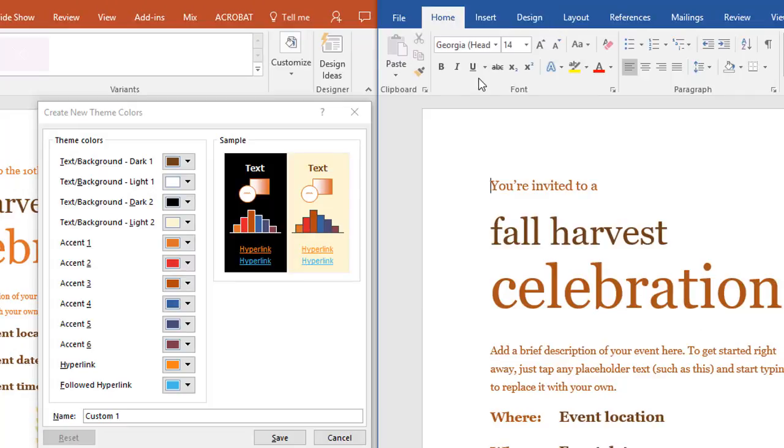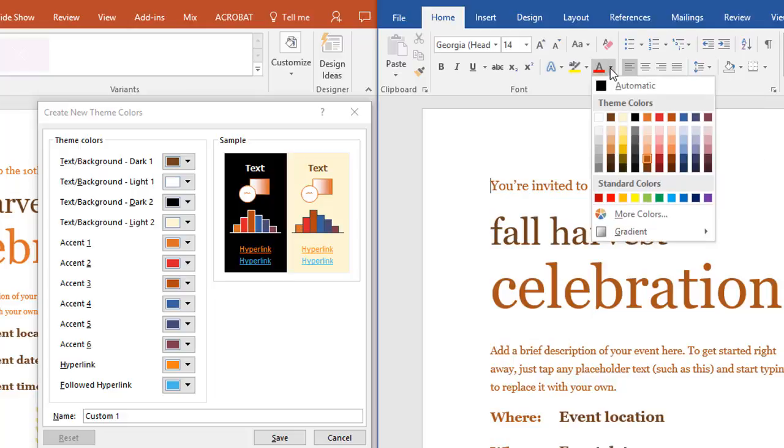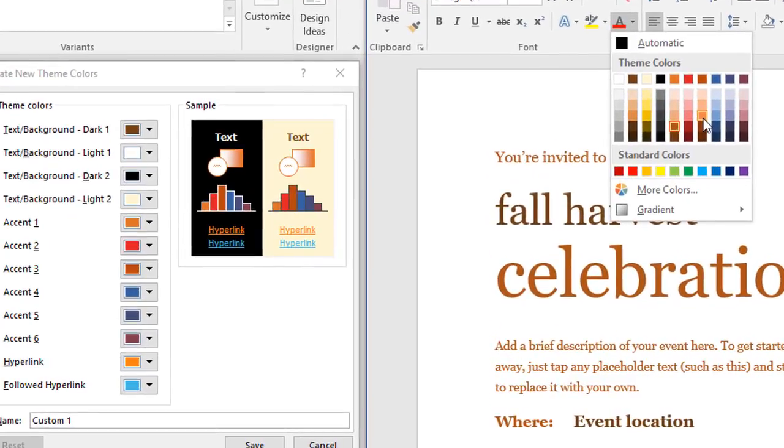And here is something that I get. I can't even tell you how many students call me about this kind of a question. Maybe there will be an instruction in the book that says to select a certain color of font. And so they'll come to the font color icon and they'll select the drop down. And then they start looking here at these colors. And if you hover over each of these colors, notice this one says brown accent 3, lighter 40%. These are really strange color names coming from Microsoft, but notice that all of them have a name similar to that. Indigo accent 5, lighter color 60%.